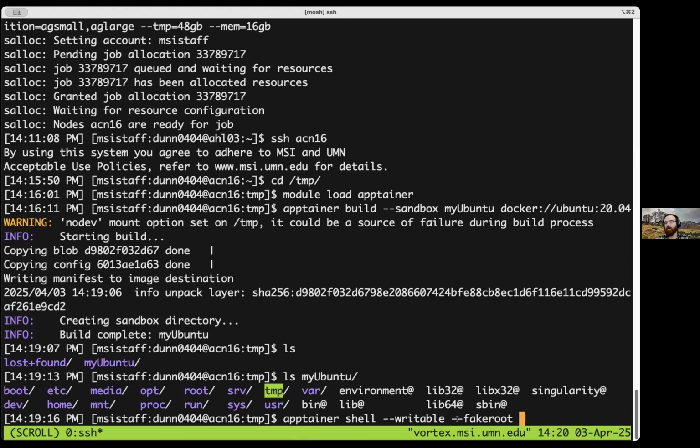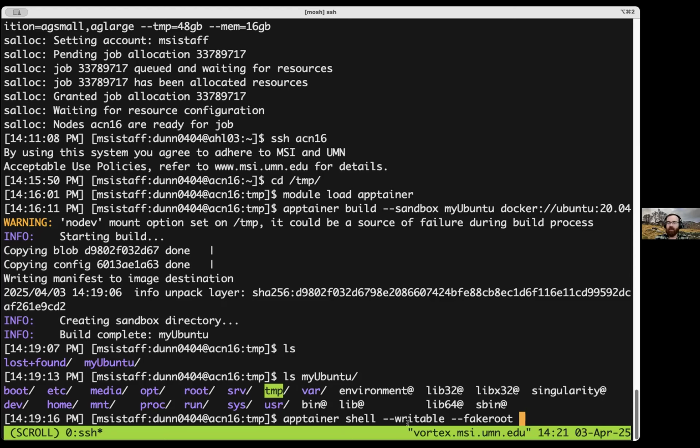And whether or not you need or are able to use the fakeroot command depends on the specific image file you're building from. Generally, fakeroot will work nicely with Ubuntu and other Debian-derived images, but there are other workarounds that can be needed for enterprise Linux family stuff and for minimal containers that are based on, like, Alpine Linux.